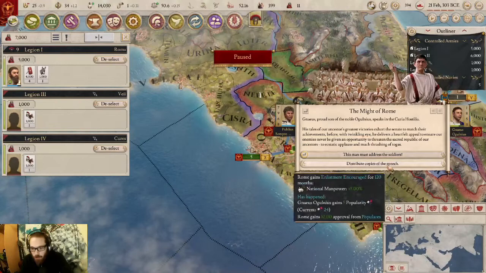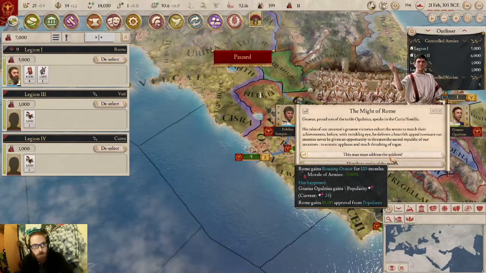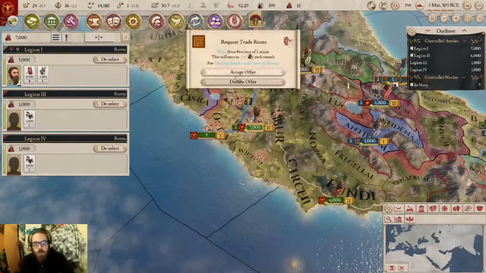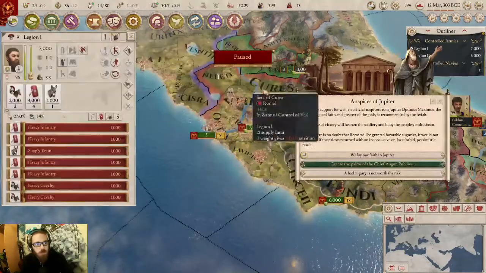Right, morale of army plus 5, national manpower plus 5. National manpower should be alright. Let's take morale of armies. Yes, yes. Please increase our income.